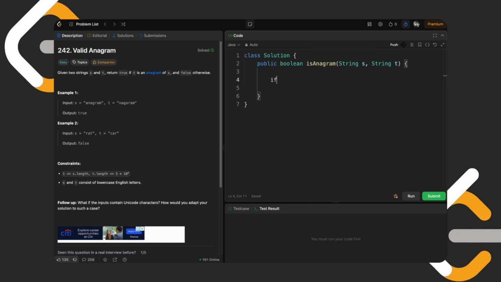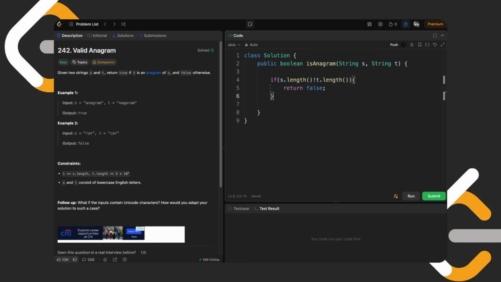So if string s dot length is not equal to string t's length, then we can simply return false. If string s and string t have different lengths, both are not anagrams.